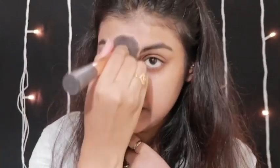So I took around 3 to 4 drops of the product, and as you can see, I could cover half side of my face pretty well. And as you can see, the coverage is medium coverage. It is not full coverage. You can sheer the coverage as well, so it is more likely to be a light coverage to a medium coverage. If you want, you can build the product, but this is how I like to apply this foundation.